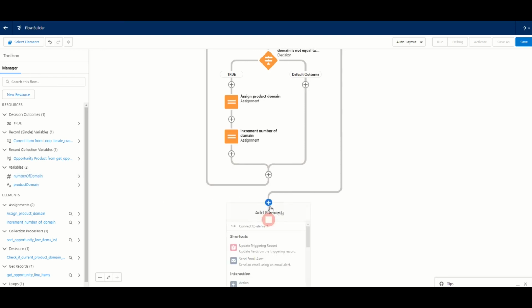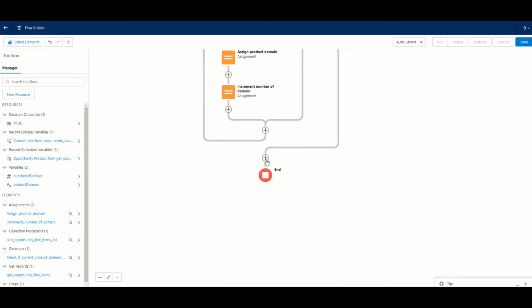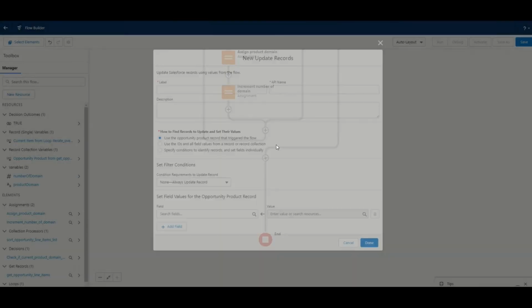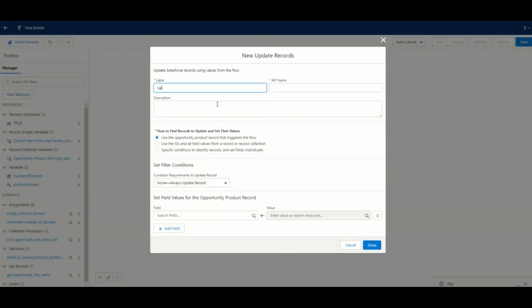So let's update the opportunity. So I'm going to use update record element, and let's say update opportunity number of domain field.